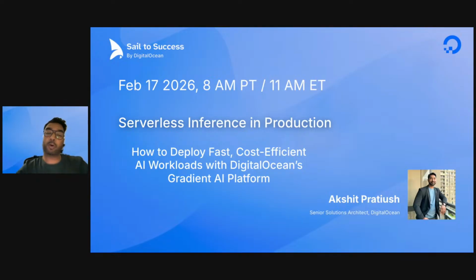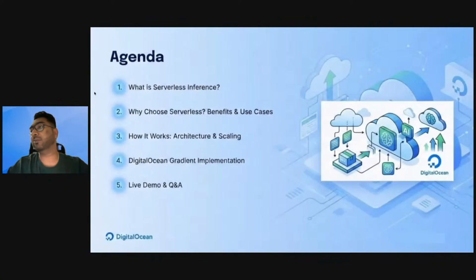We will also follow with a quick demo that will showcase how easy it is to deploy and invoke a model using serverless inference endpoints. We will explore practical deployment patterns for LLMs, for text-to-image models, etc. And by the end of this talk, we will understand how to run production-grade AI workloads with minimal operational overhead and significantly lower cost.